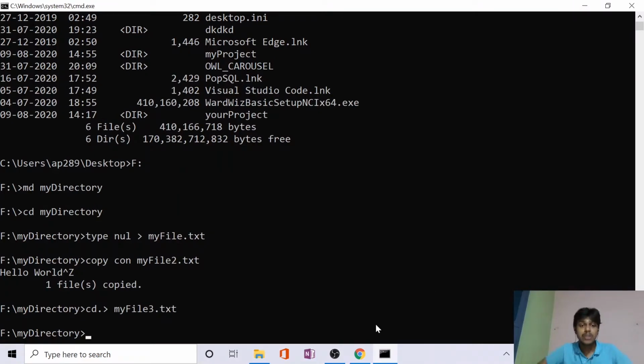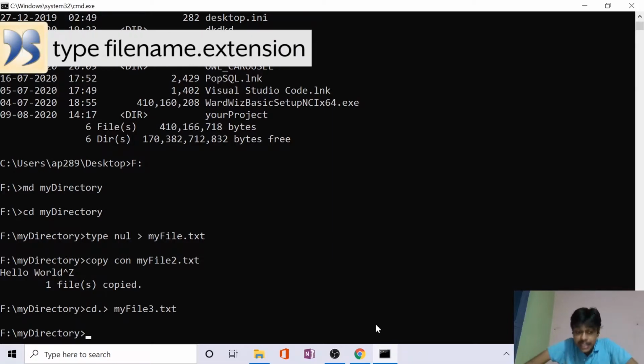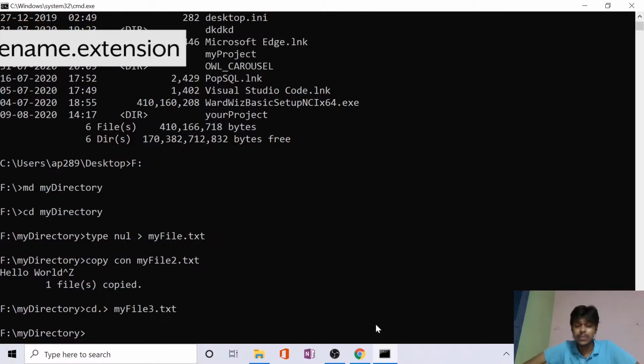Okay, so till now we have created a directory, and in that directory we have created 3 text files, of which one is having text. And if you want to show the text in command prompt itself, we can do that as well. You don't need to open your Notepad application for that.